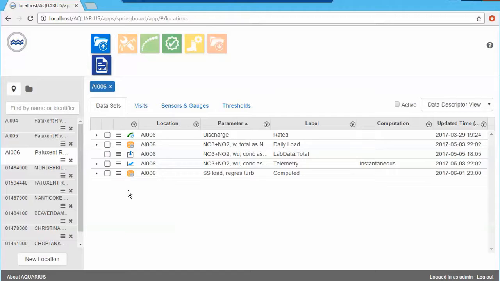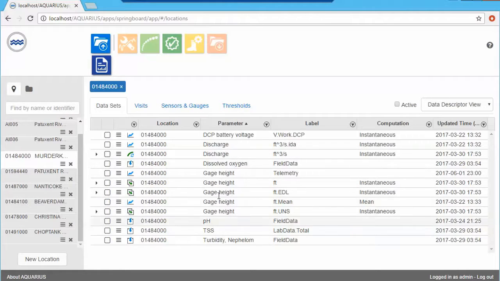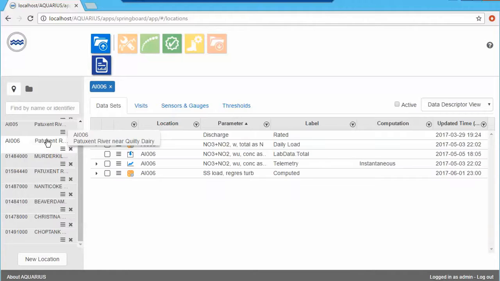So I'm already looking at the location Quilty Farms at the Patuxent River right there. We can see this is a small data set of just a few time series signals and samples data, by the way, that we need for this example. If I were to look at another demo location, this is a bit more of a realistic view where you can see lots of different time series. But for the purpose of staying with this example, everything we need we have right here.